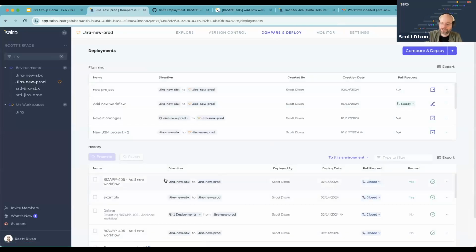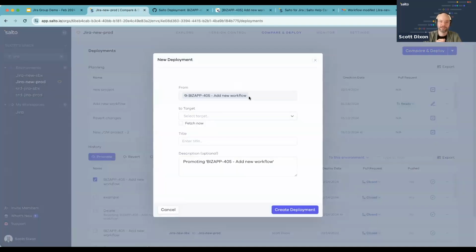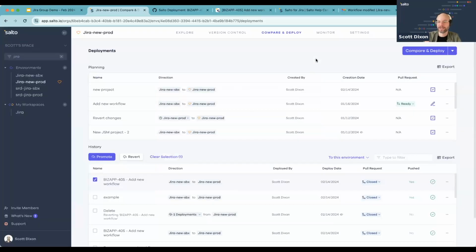And then if you are using that architecture where you have multiple prod sites, or you need to deploy between multiple tenants, you can use the promote workflow by clicking on promote and selecting a past deployment, and then taking that same scope of elements, almost like a deployment package, and deploying to a new environment. So not only are you going to save time by not having to pull up those screens like Alex mentioned, where you pull up sandbox, pull up prod, and make sure you got everything aligned, but you don't need to do that again by promoting those changes.